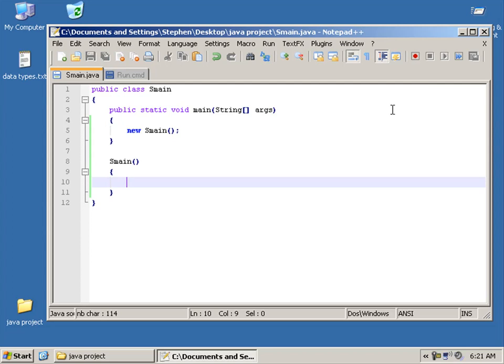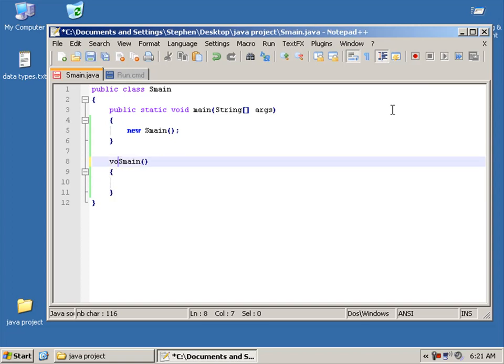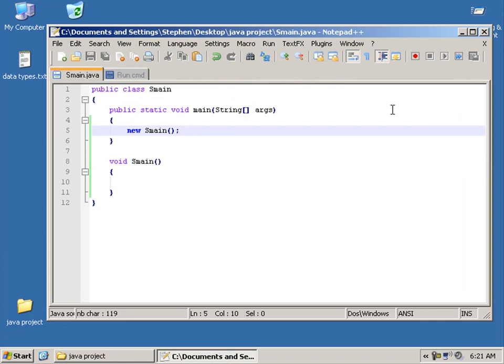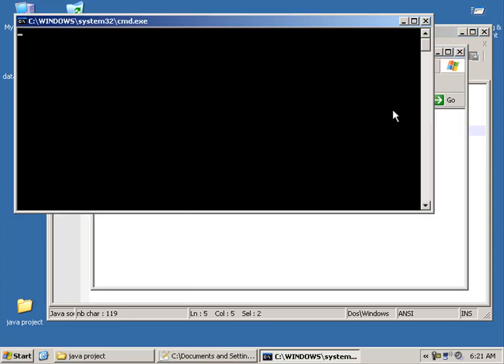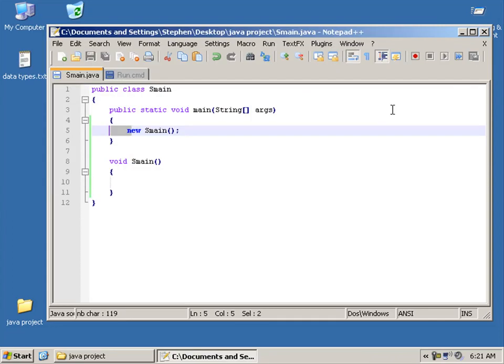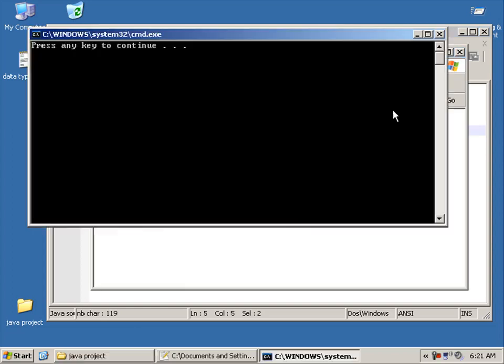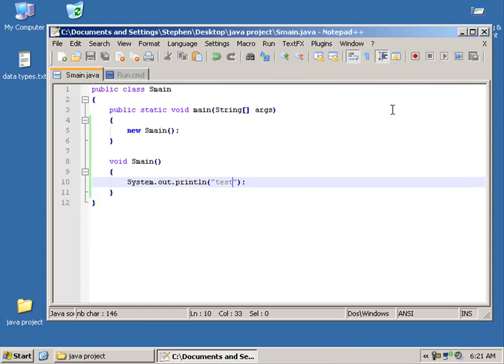This isn't like your average methods. It doesn't have a return type, not even void, because if I was to use void, then that would give us a few problems with this line up here, line 5. Oh, maybe not. Okay, that's interesting. One second. Right, I just typed out a System.out.println of test.